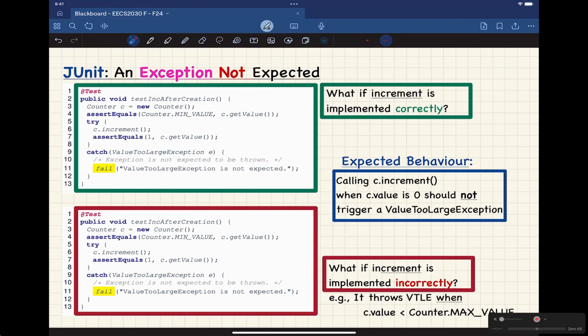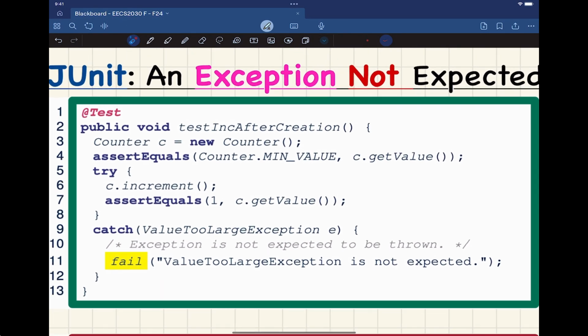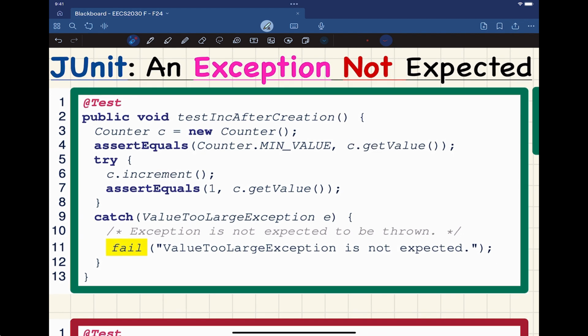Okay, let's now take a look at example number 1. I'm basically talking about this test method here. Let's take a look quickly. So we have test increment after the creation of the counter. It goes like this. We first create the counter object, and we assert equals to make sure the counter value in the beginning is simply the minimum value, right?